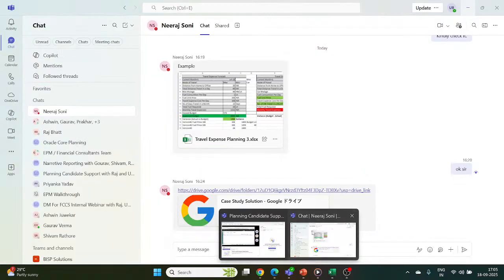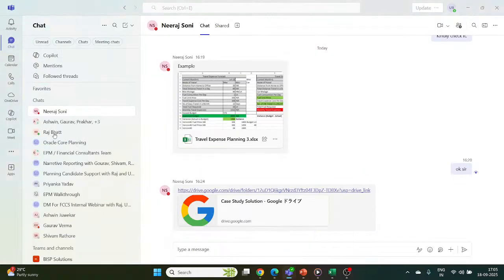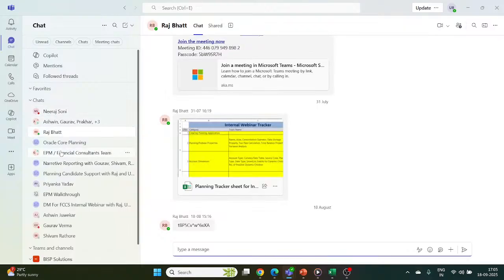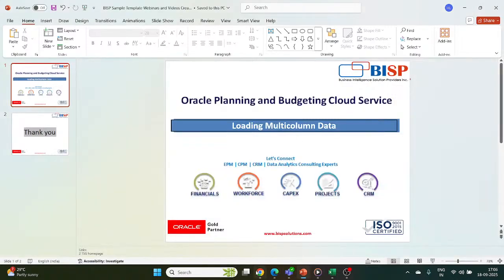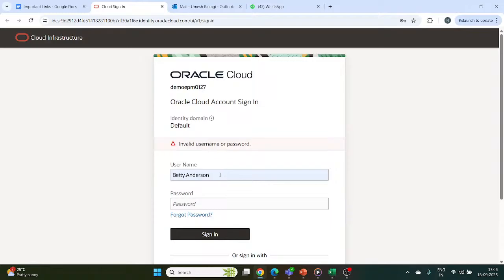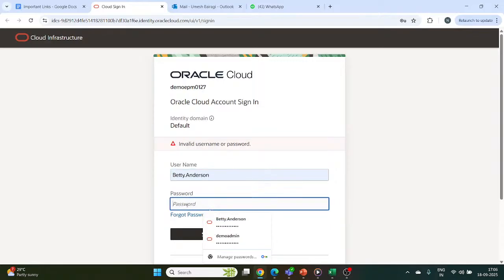For which firstly we will go to the instance. One minute. We will open the instance here. The username is there, and we have to fill the password under it. So we will manually enter the password here.